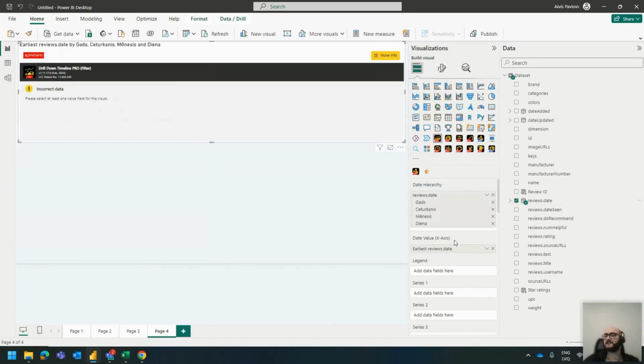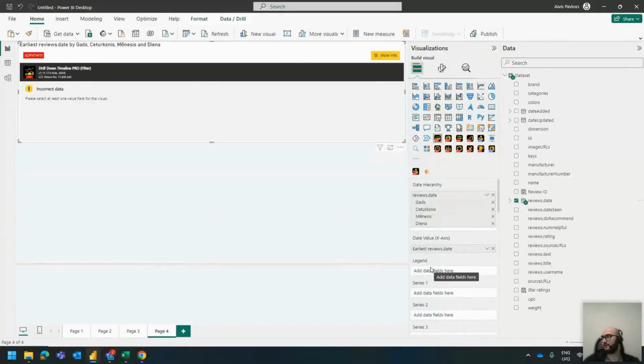I just add the same date in both entries. You don't necessarily need to split them. The main difference between these two is that the date hierarchy, as the name implies, allows you to define the specific units. In this case, I'm using a regional report. Unfortunately, I forgot to switch it, so I have it in Latvian, but it essentially says year, quarter, month, day. I could also have individual columns for that, but I define the hierarchy levels here. And here I'm using just a regular date field again, and that allows me to connect the date to the levels of the hierarchy. So I have these two.